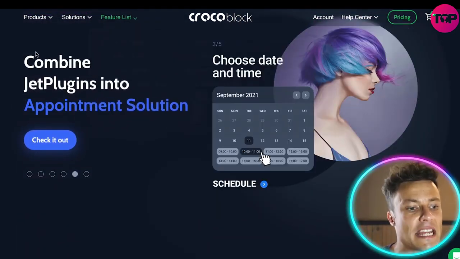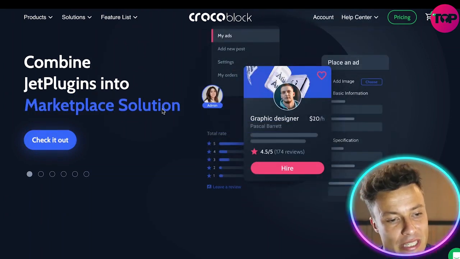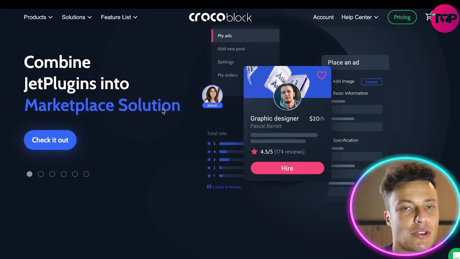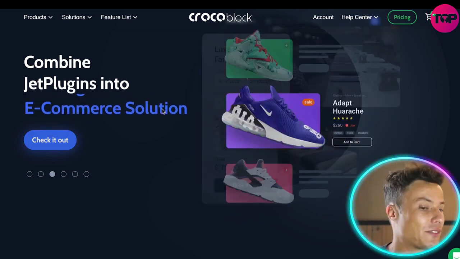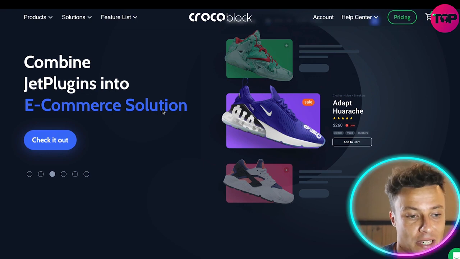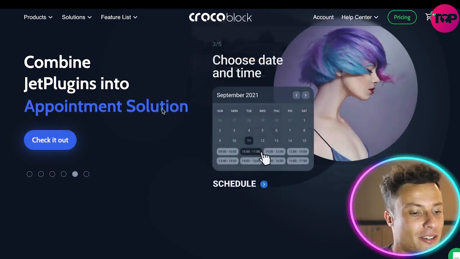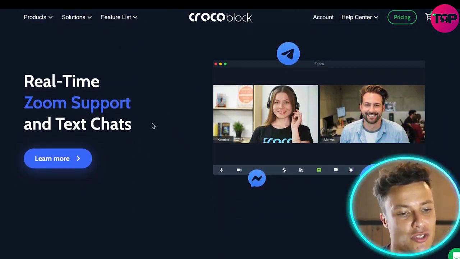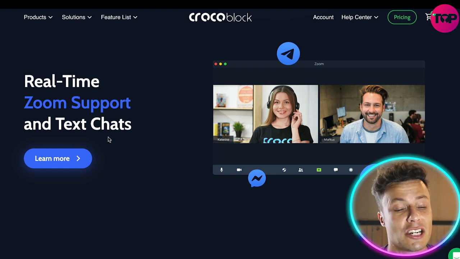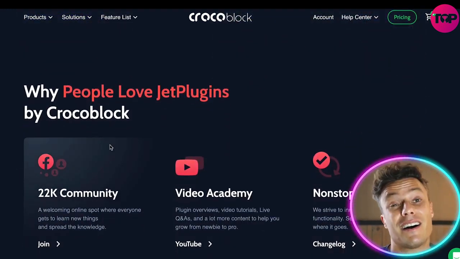And here you can see it popping up things like car deal solutions with booking appointments, anything you can basically think of, any website that you've gone to, whether that be for dental work, for selling homes, for selling cars, or e-commerce for selling shoes. Like here, you can see that all of these different plugins will enable you to get the very best results for your website. As well as that, you can also do things like real life Zoom chats where customers, etc., can interact with people in order to drive further sales, particularly if you're looking at high value products.